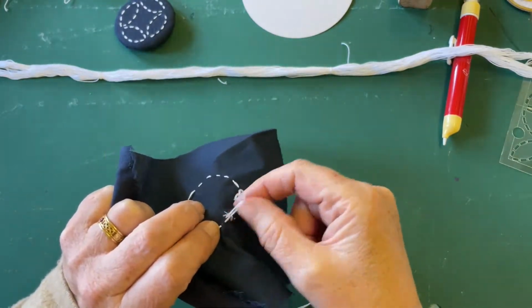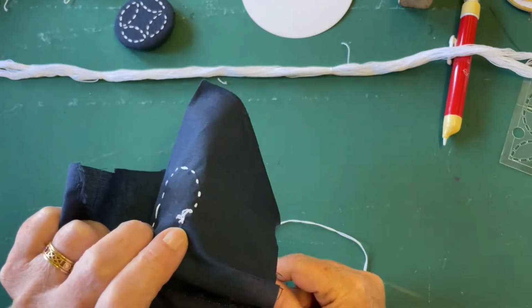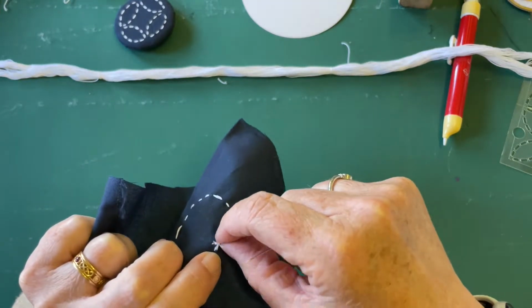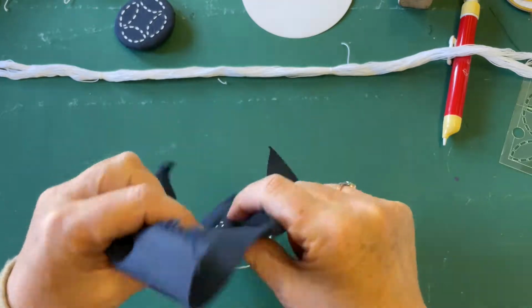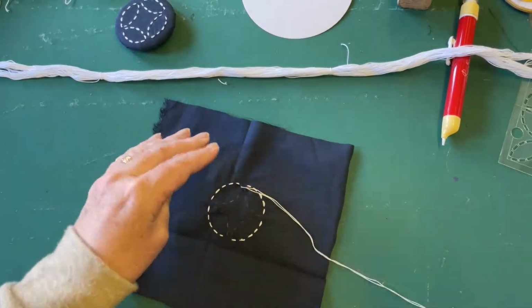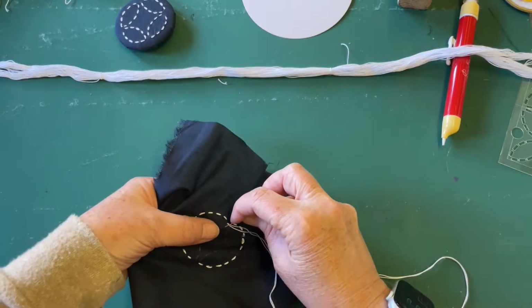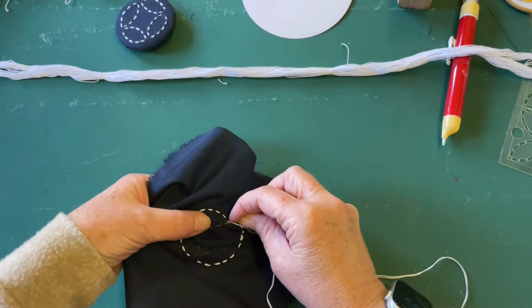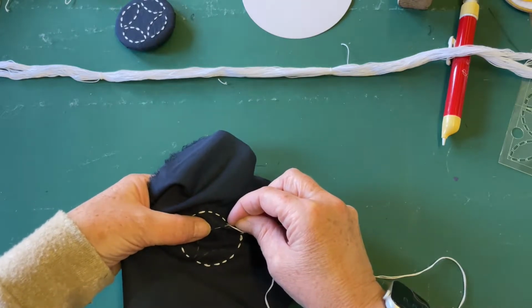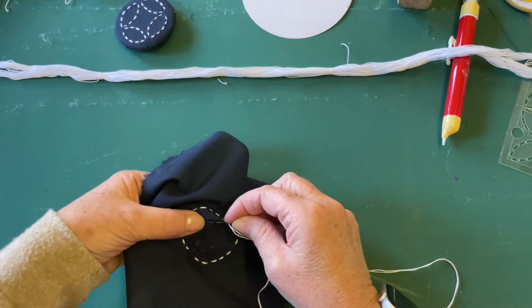And I love this because actually this entire design is going to be stitched with one thread as well. It's got that caught up in there. It would be really nice to use 2 different coloured threads on this. Wish I'd thought of that before. However, it's going to look quite traditional, so I'm going to be happy with that.